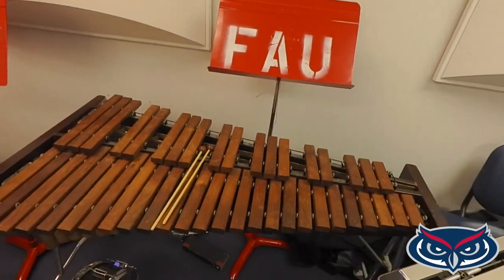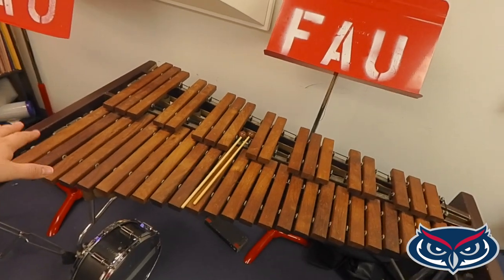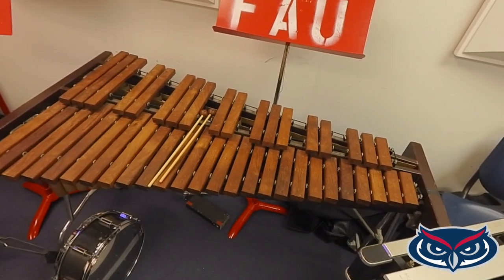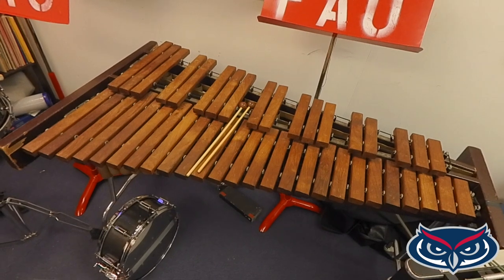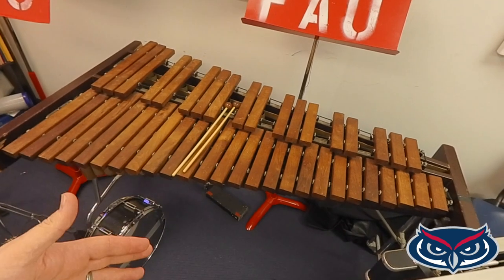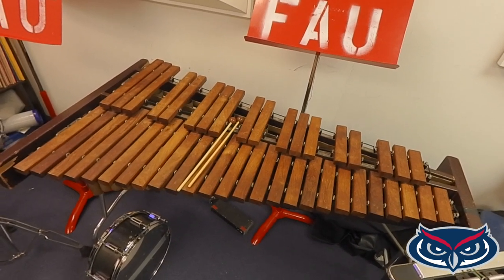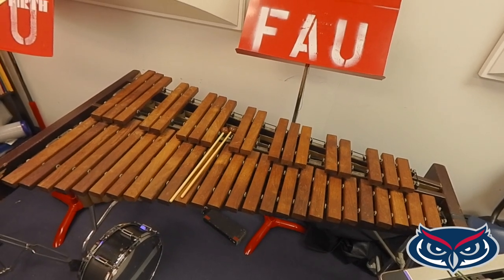Now that we've talked about the two instruments with the low registers, let's talk about the two with the high registers. We're going back to wood — the xylophone. The xylophone starts from the high register of the marimba and continues even higher in sound. This instrument is three and a half octaves with a low F all the way to a high C, but you can also find instruments from C to C or even four-octave instruments going down to a low C. It can be made with rosewood, tuned differently to allow for a brighter sound, or with keylon for outdoor settings where you don't want to worry about damage.